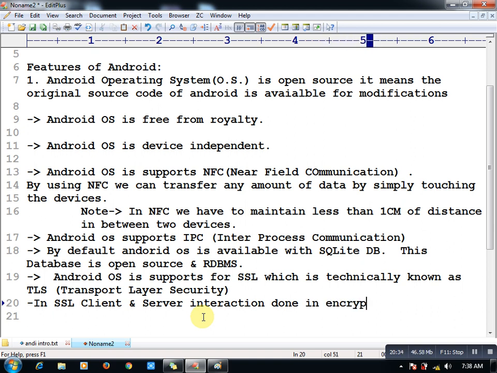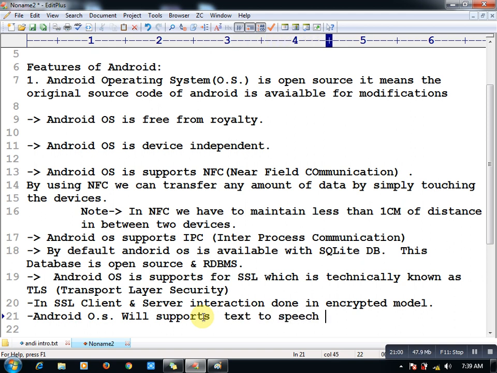Android OS will support text to speech and speech to text conversion.